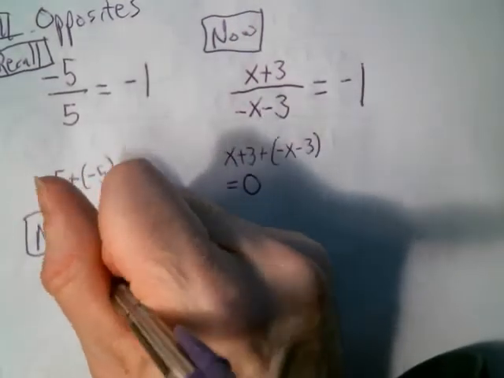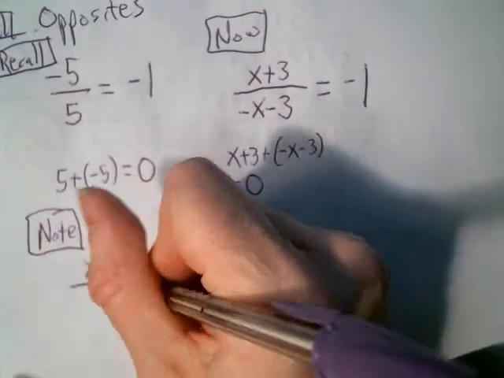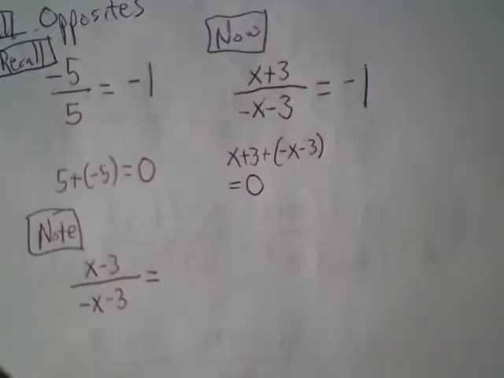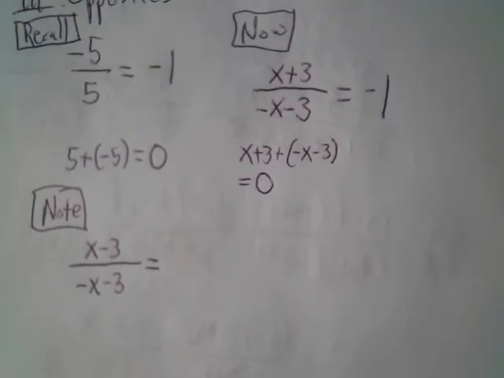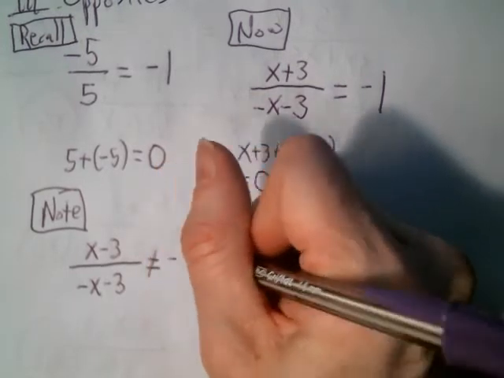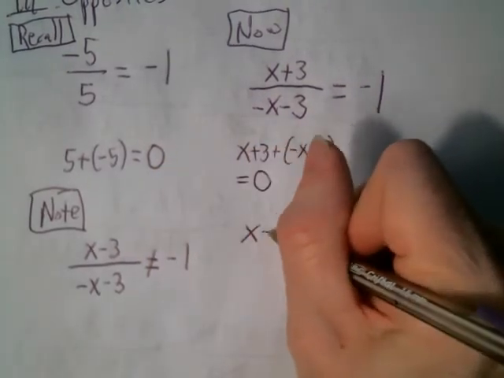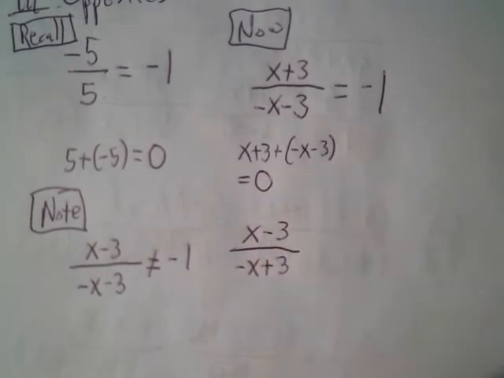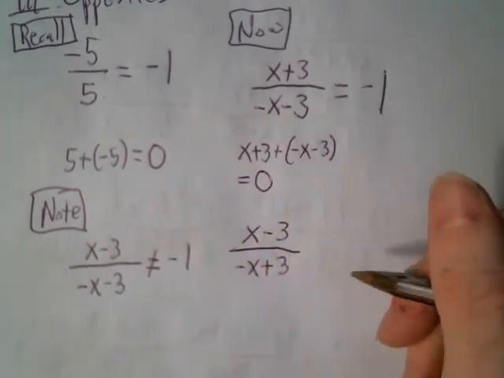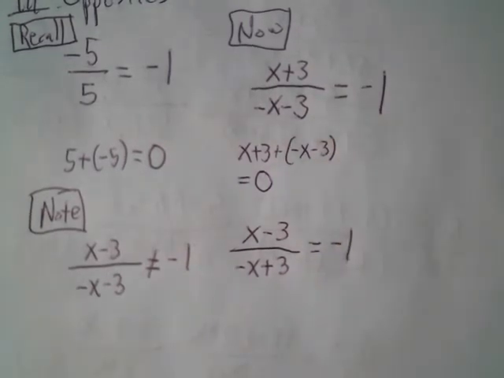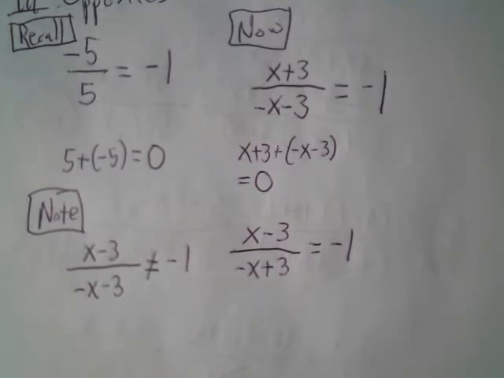For example, x minus 3 all over -x minus 3. Okay, so you may think, hey, that's just equal to -1, but it's not true. Okay, this is not equal to just plain old -1. What is? Well, you would have to have -x plus 3. They completely have to have opposite signs on them, and then you can reduce it to -1. Okay, so it's a little funny like that.